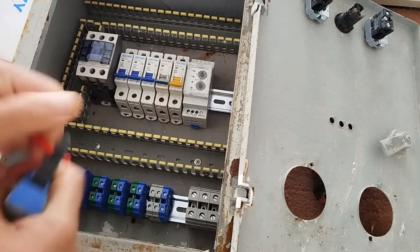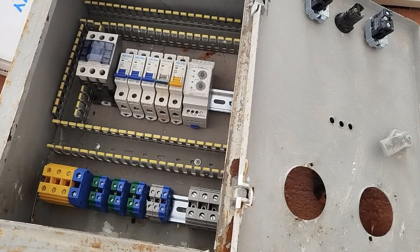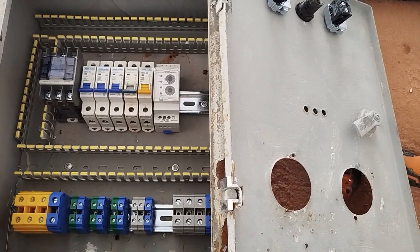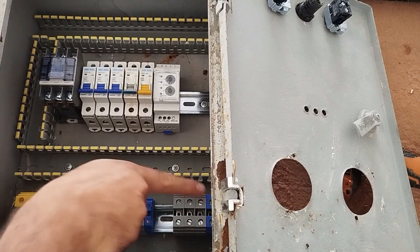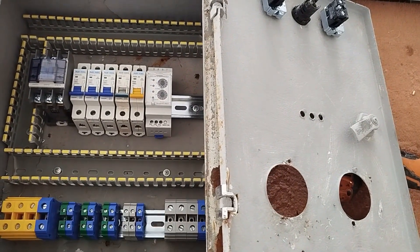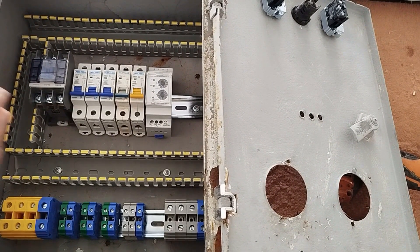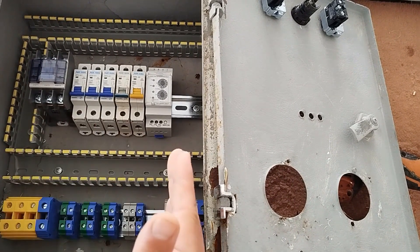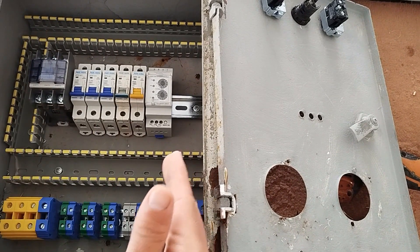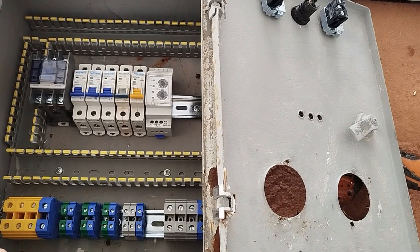We carefully and meticulously strip the wires one by one. But before we start the wiring, let me explain about these four terminals. These four terminals are for when you want to directly take the power out from the electrical panel — meaning you have one section for the power input and one section for the power output. Therefore, the input wire is connected to this section and the output wire is connected to this section.